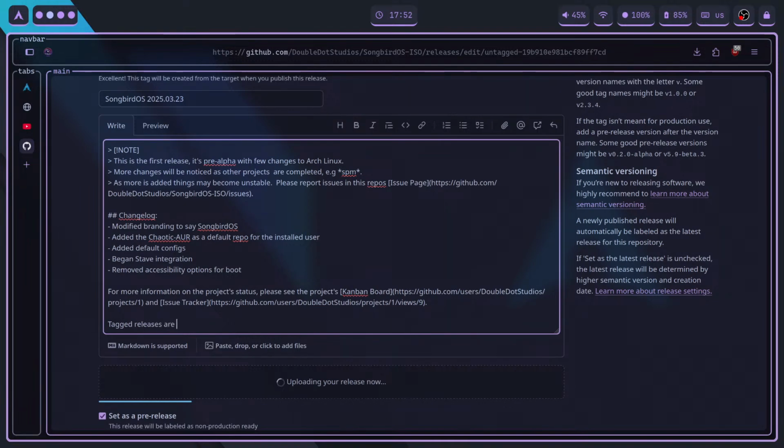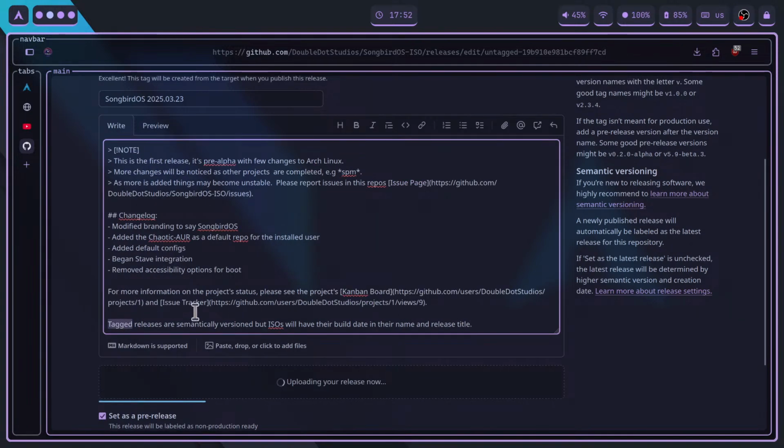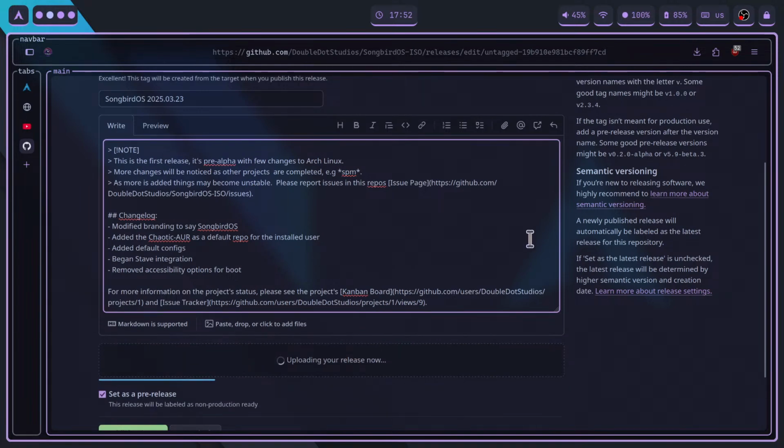Tagged releases are semantically versioned, but ISOs will have their build date in their name and release title. We'll put that just here.